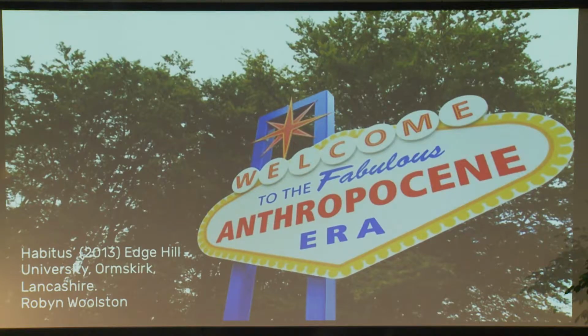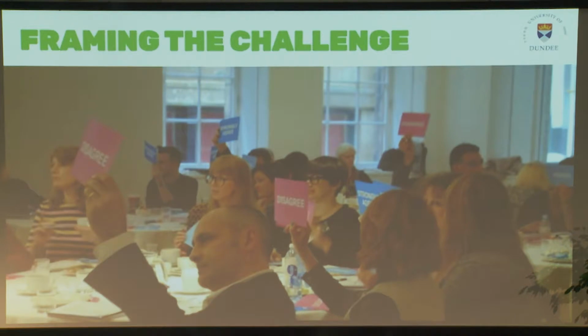So, the Anthropocene, and this is an artist's project actually. We've talked about the Anthropocene, but I wanted to bring it back to me. If accepted as starting in 1950, all of my life I'll have lived in the Anthropocene, and so will my parents have lived the majority of their lives. That means I've developed entrenched personal habits and behaviours and attitudes that are probably quite difficult to overcome because I'm in the system as well. And I want to talk a little bit about how we're trying to use design practice to move forward with that. I'm going to talk about the environment of framing the challenge that we're working with.